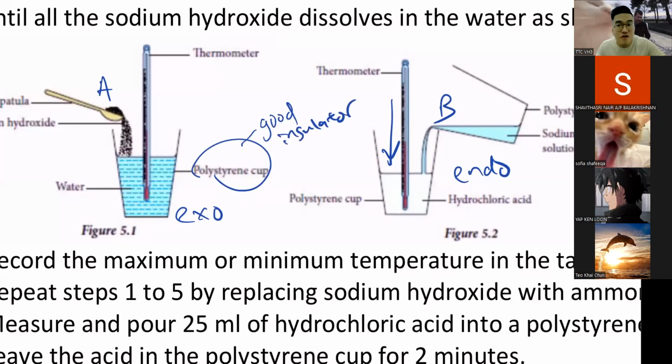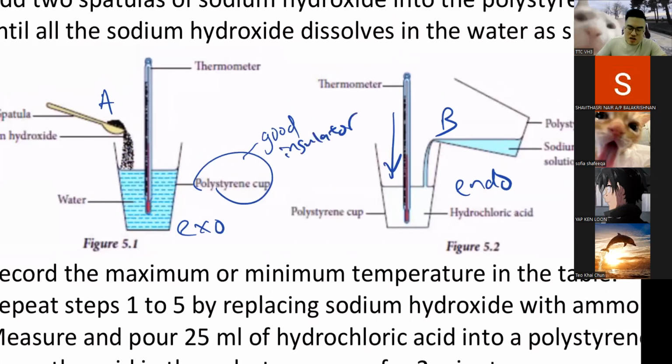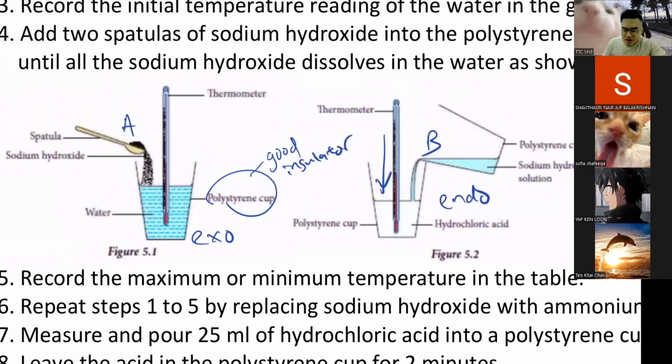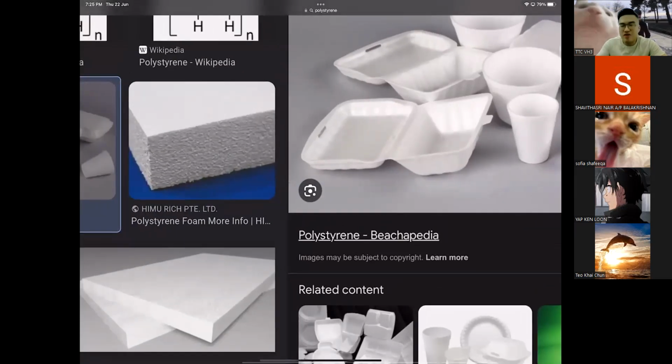That's why when you switch off the fan and you use a polystyrene cup, this thing will be as accurate as possible. That's why you don't use a stainless steel cup, you don't switch on the fan. You guys get what I mean now? So polystyrene is the best in retaining heat. So when you tapao with polystyrene, it's the best to keep your food warm.